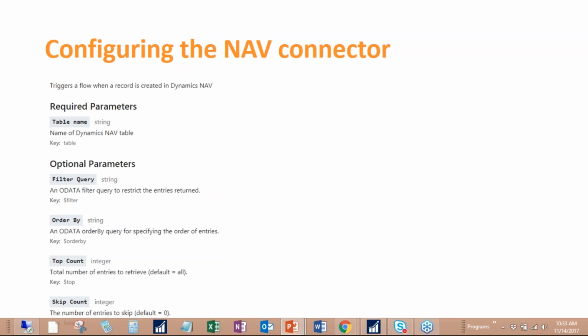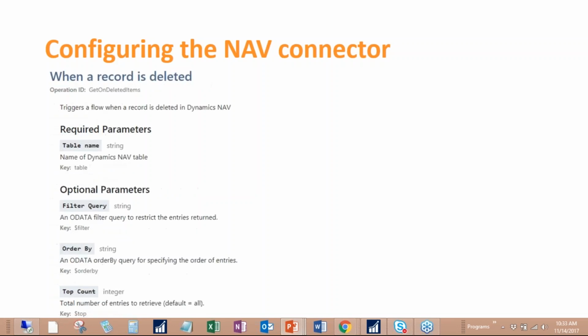If you are asking for information and you want a top count of total number of entries based on your query, or you want to skip some, you can put some optional parameters in. When you start to do that, to me, it starts to look a little bit like code. It's almost like running some PowerShell scripts, in my opinion, and it starts to get a little more complicated, which isn't nearly as fun for non-technical users like me on the sales team. So I tend to stay away from that. But there are a few optional parameters that can be added through the NAV connector.